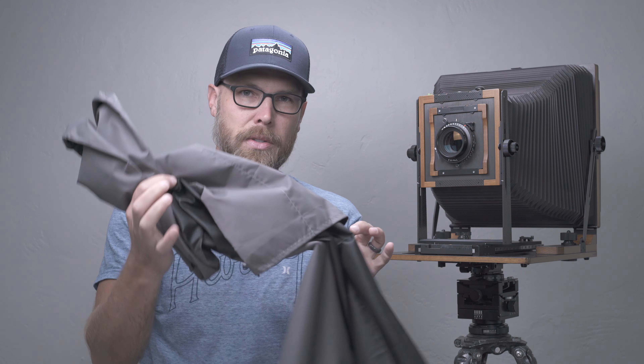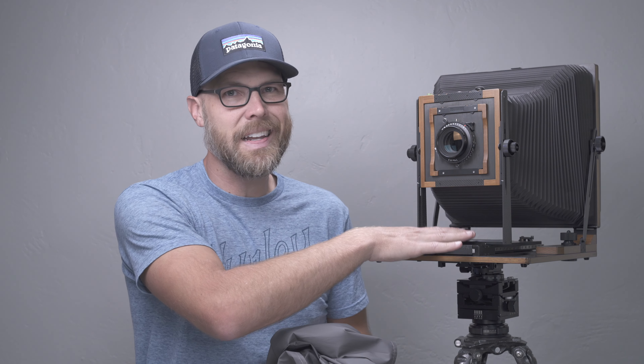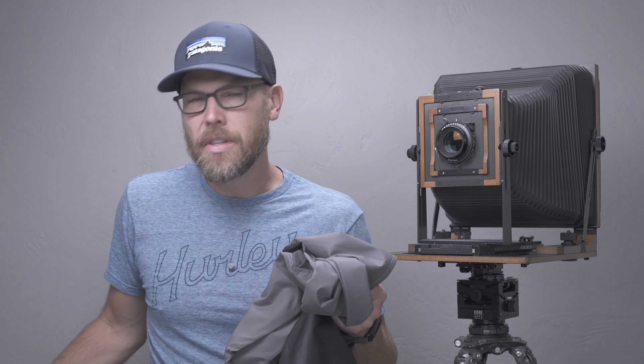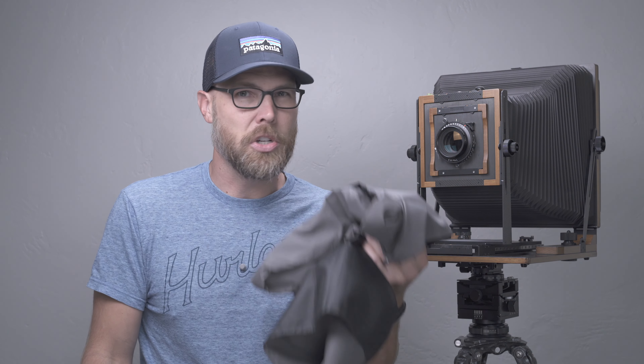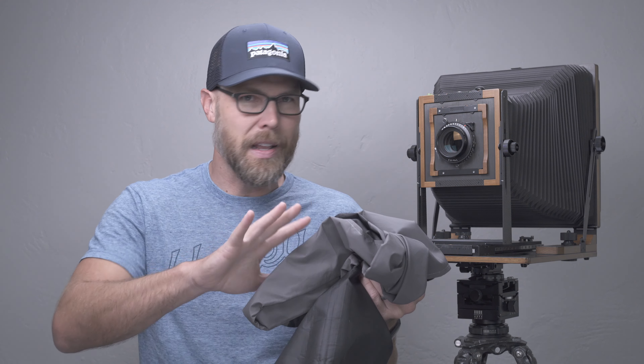I love the fact that this folds down so small and that it is lightweight. I can fold it up and put it inside the case along with this camera. You can imagine the difference when going on a backpacking trip — even though it's not super heavy, just the bulk of other cloths adds up. This folds down to be relatively flat, which is really good. So although it is expensive at $158, if you're looking to save space in your bag, shed a little weight, and don't mind that it's a little slippery and not completely light proof, it is going to get the job done just fine. I definitely recommend the Wanderer Ultralight Dark Cloth.